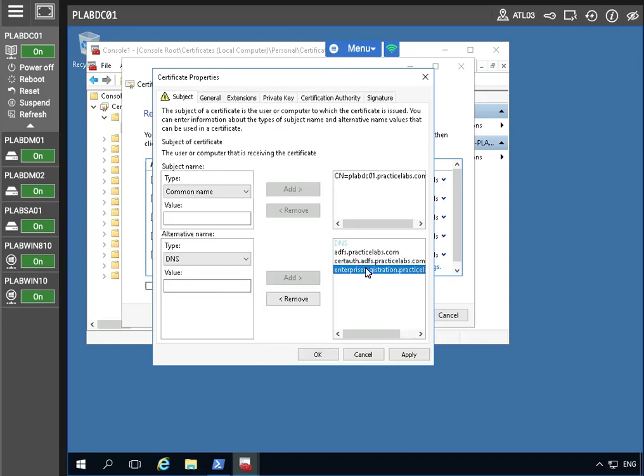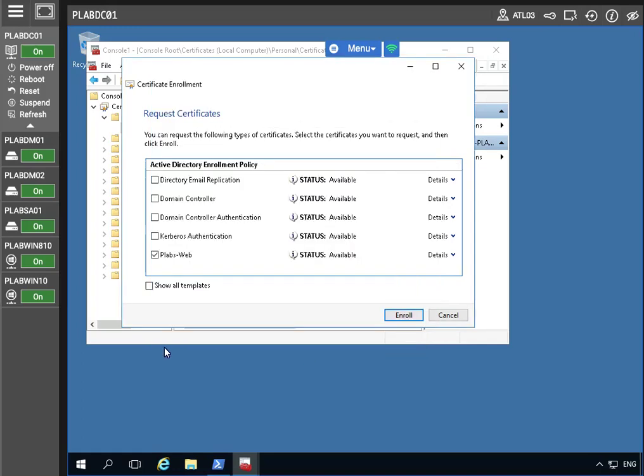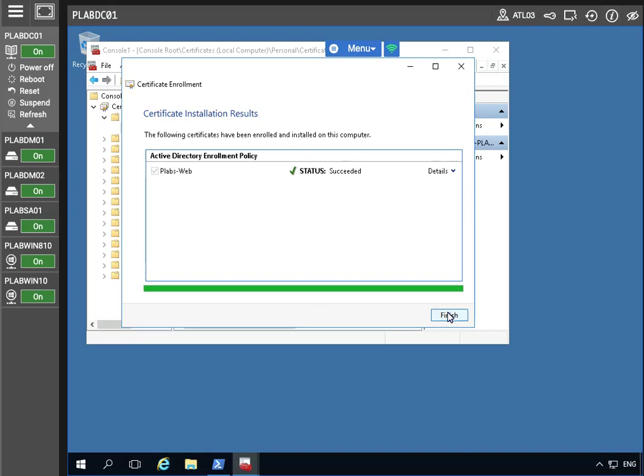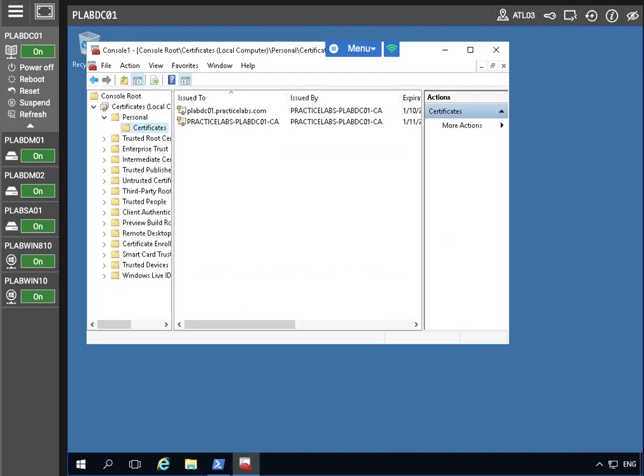Perfect. All right, so now we have the ADFS, the cert authorization and the enterprise registration are now added. So we're good there. Let's hit apply. Then we're going to hit OK, and we're going to enroll, right? And then let's finish.